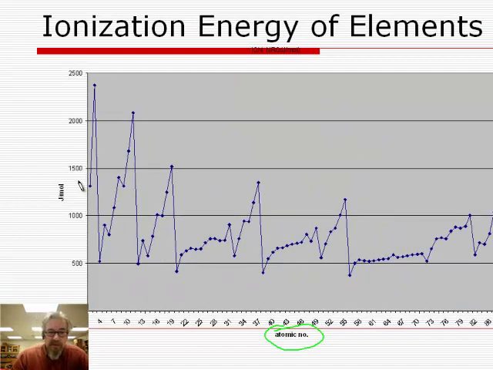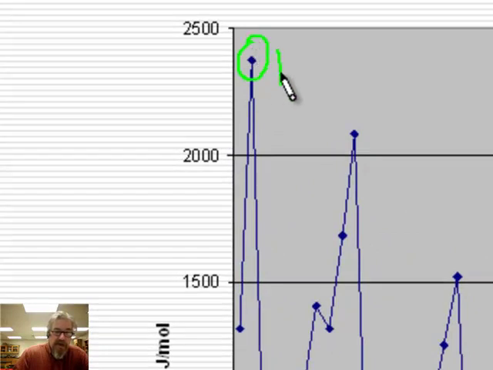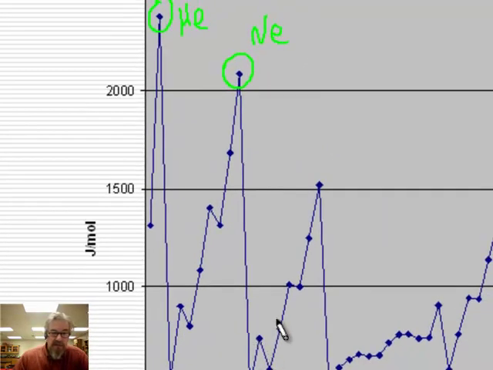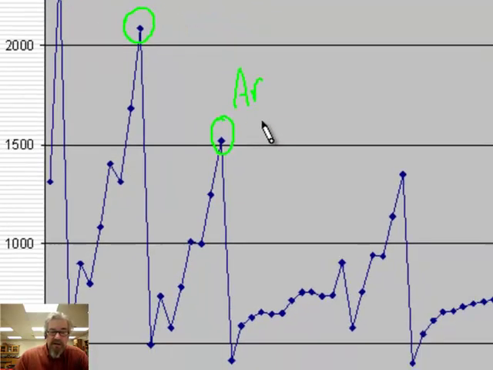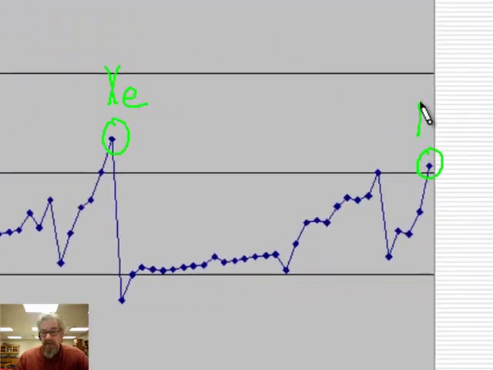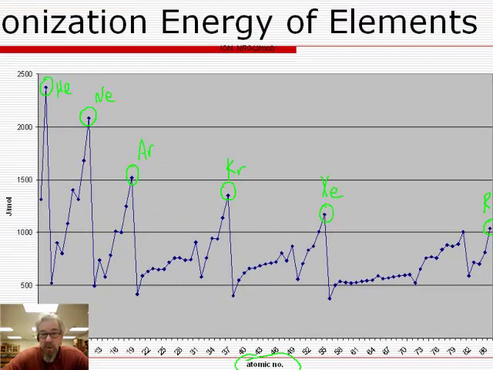Now, if you look at the atomic numbers for the things that are the most stable in any particular group, you'll find that they are, here's element number 2, that's helium. 3, 4, 5, 6, 7, 8, 9. Element number 10, that's neon. 11, 12, 13, 14, 15, 16, 17. Element number 18, that's argon. So you can probably predict what the rest of these spikes are. They're the noble gases. So here's krypton, here's xenon, and there's radon. Well, noble gases have the biggest energy required to break them up, so that means they're the most stable.